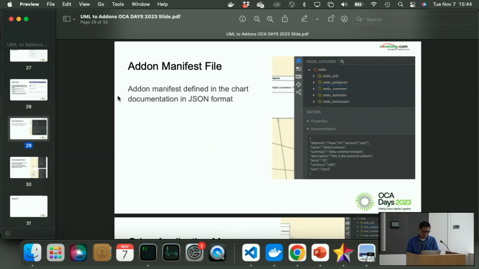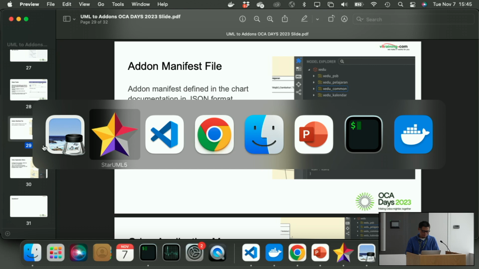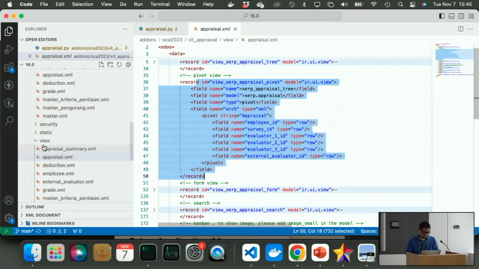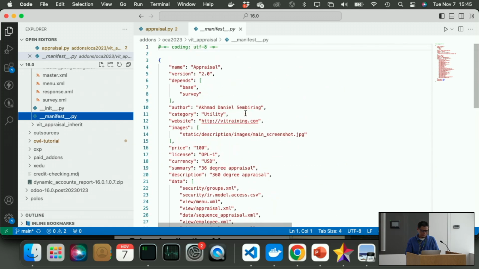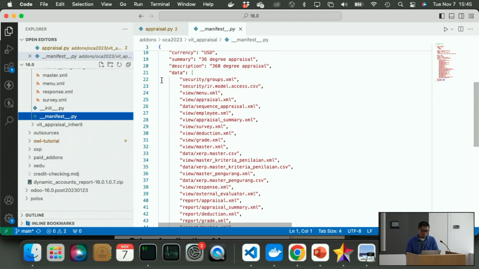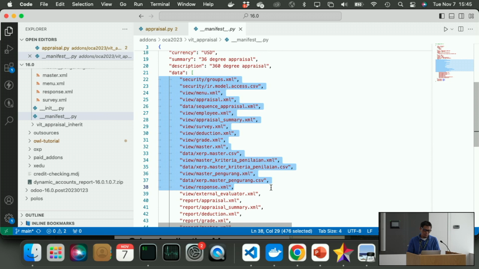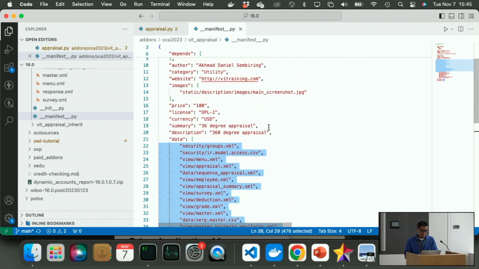So of course it should generate. I can share the slide if you want later. So we have the manifest, of course, this one. This is the manifest, and it will automatically pull up all of the CSV and the XML that is needed by this add-on.